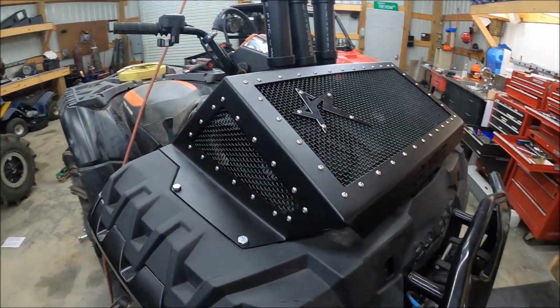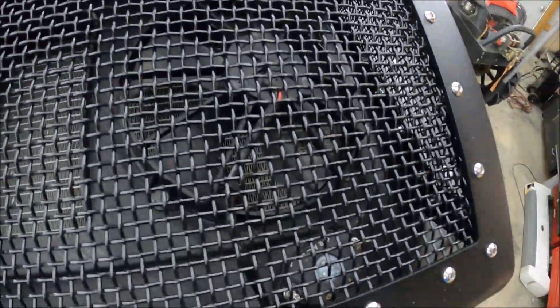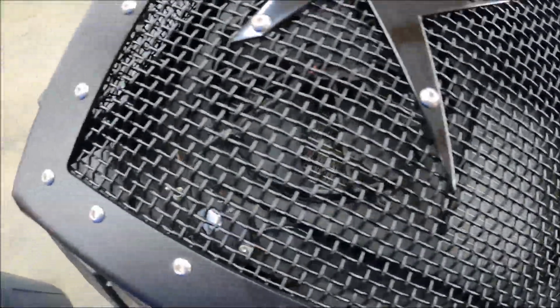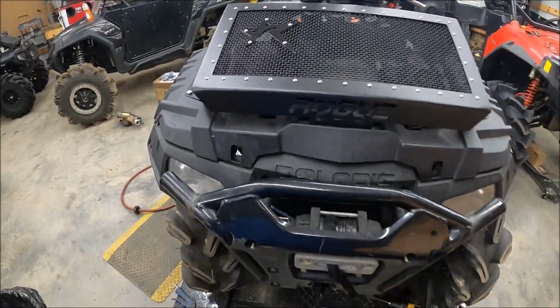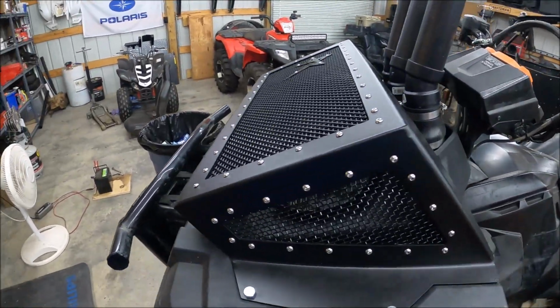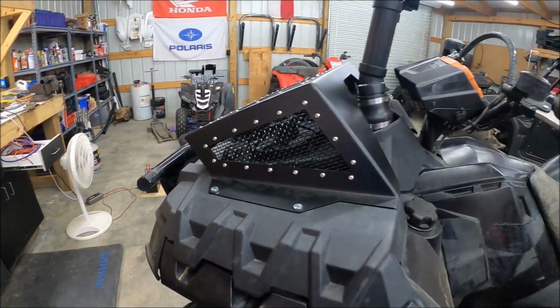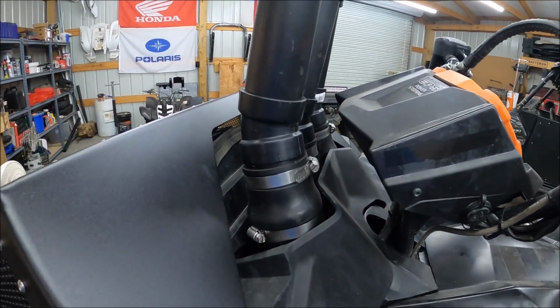But I do like the all black. And you can still see everything. You can see his underglows down in there. Those are probably gonna be a whole lot more bright now, and maybe hopefully they're not gonna be in your face. I think they're gonna be tucked up just enough, except for that one there. But yeah.